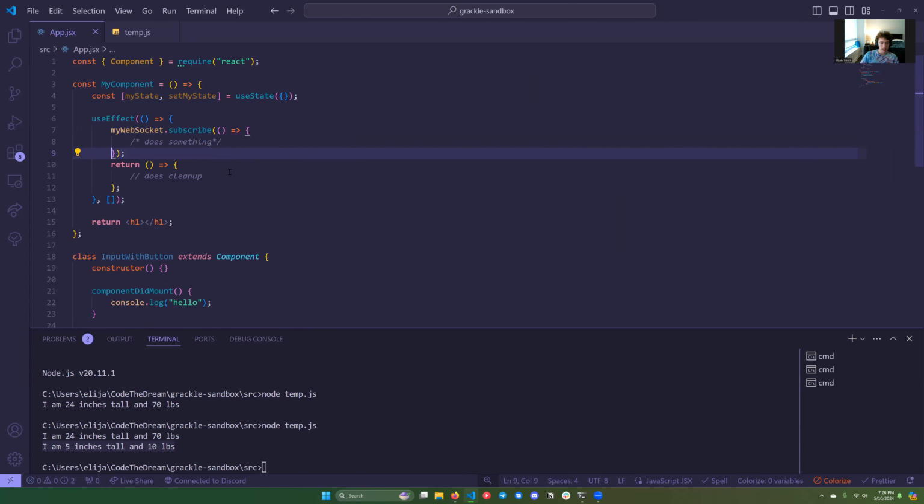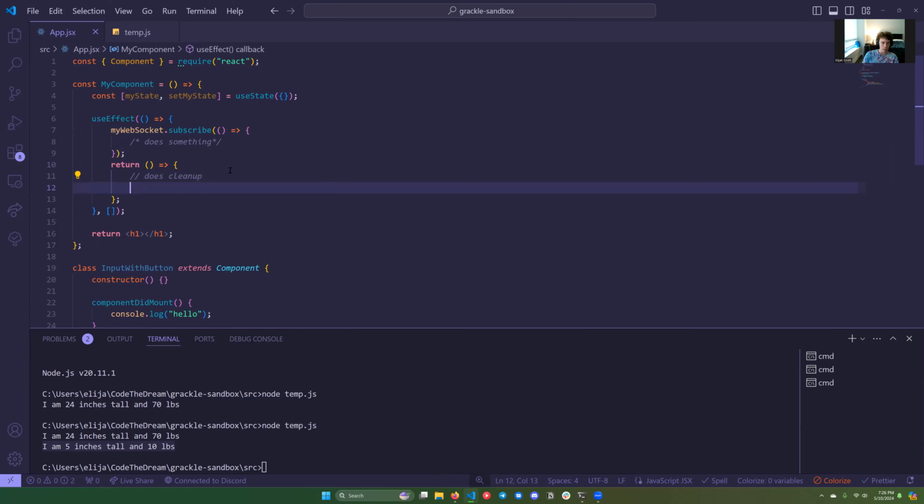And then down here in the cleanup, we would call myWebSocket.unsubscribe. And this would clean up all the resources that are being used to create that connection and stop listening.